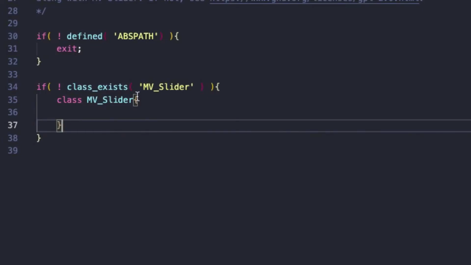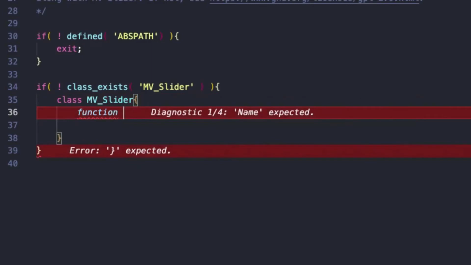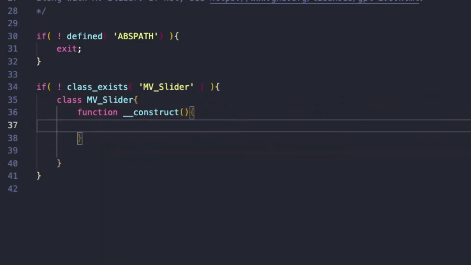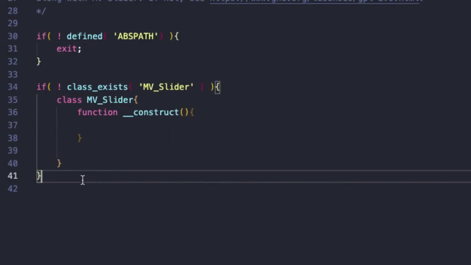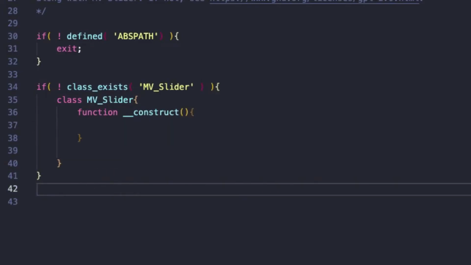For now, we are just going to create the constructor method of the class. So let's bring it up right here. The constructor, as you know, is the method that is executed automatically when we instantiate a class object. So it will be empty for now. And down here, right after the code of the class, I'll be creating a block to instantiate the class object and run the plugin.